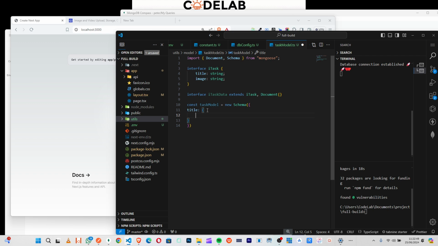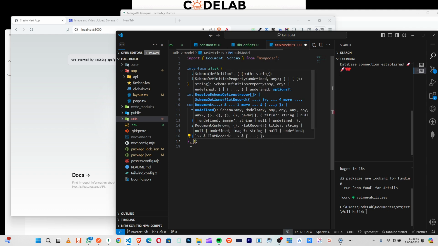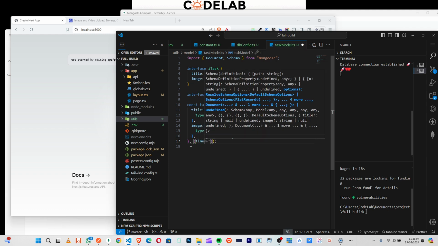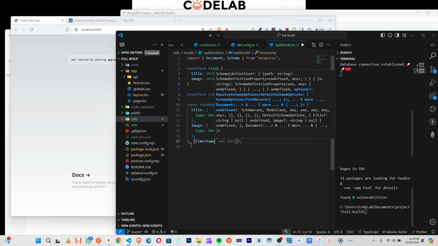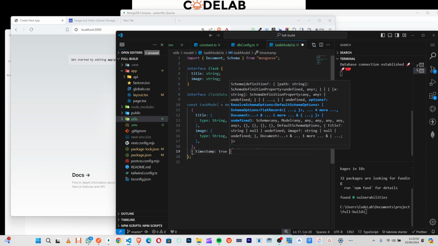title we get a type of string, make sense. I can now duplicate this one, then come here and add image. Then as usual we will like to put timestamps so that we will get the time this thing was created. So we will set timestamps to true.